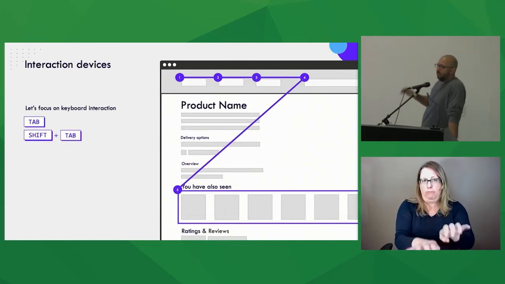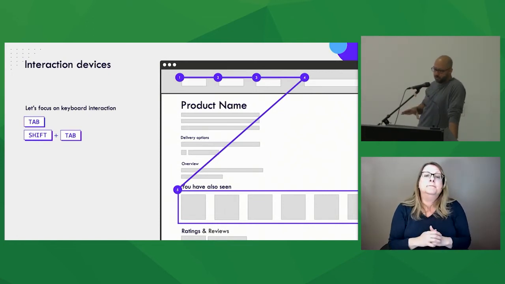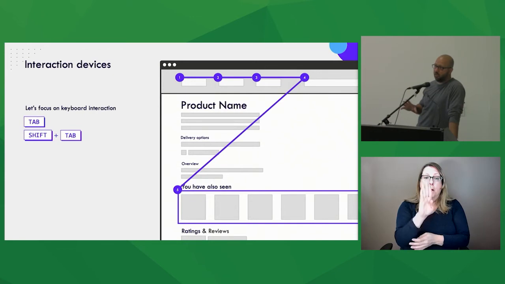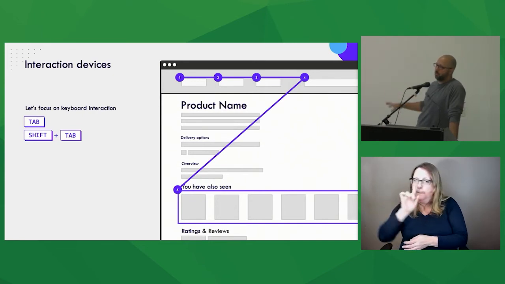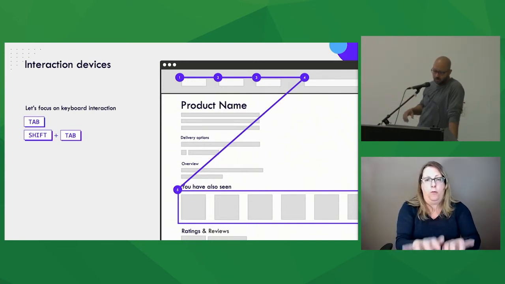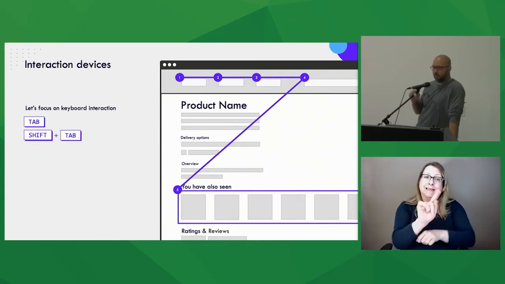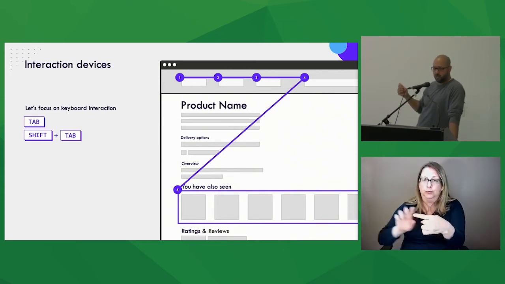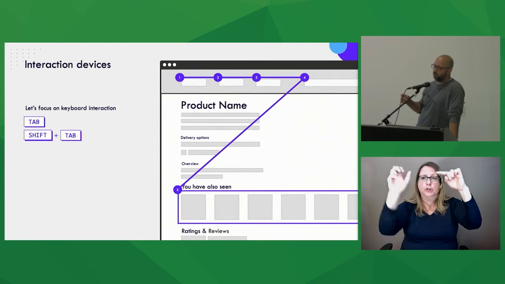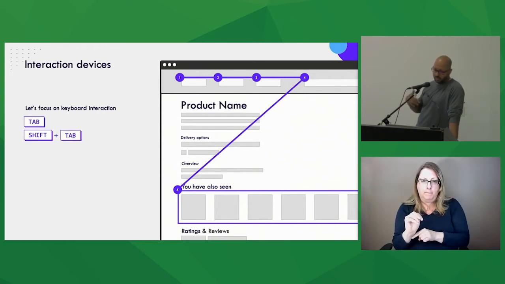So I'm going to be focusing only on keyboard interaction for the web. When you open a web page, put your mouse away and try to operate your website. Typically, you will use Tab to move from left to right and top to bottom, and Shift+Tab to go back.